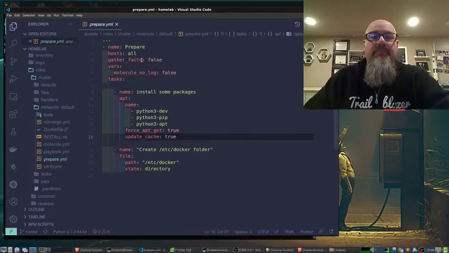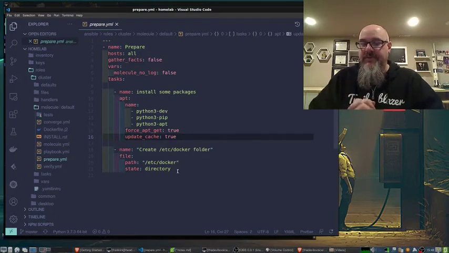Okay, so prepare for all hosts is going to do a couple tasks here, and these you can see look just like a regular Ansible task. This one is going to install three parts of Python 3 via apt and create an /etc/docker folder.